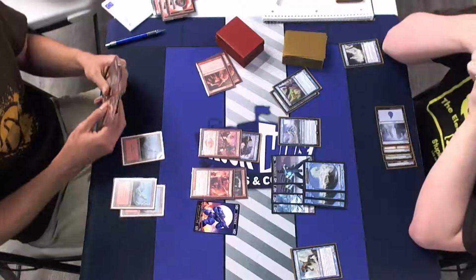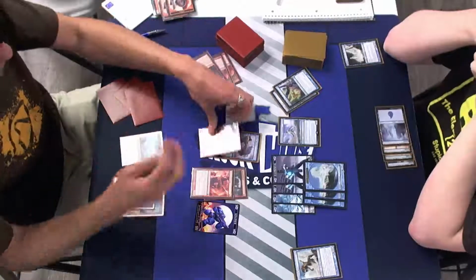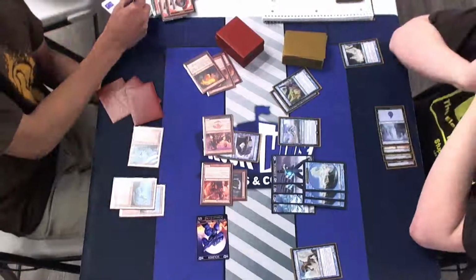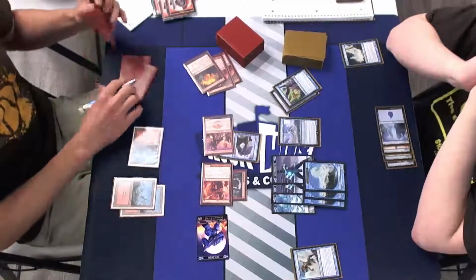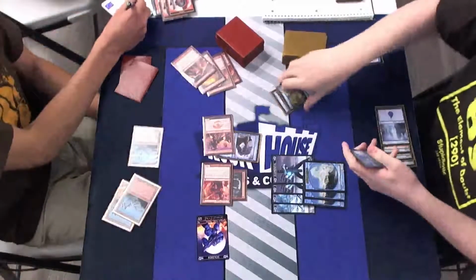Alright, so he's still got that Stoke the Flames in his hand. So it looks like we're stoking. Takes him to 3. So then all he needs is any other removal spell or direct burn. Yep, burn his face. Yep, there it was. Searing Blood. And the game is finished.